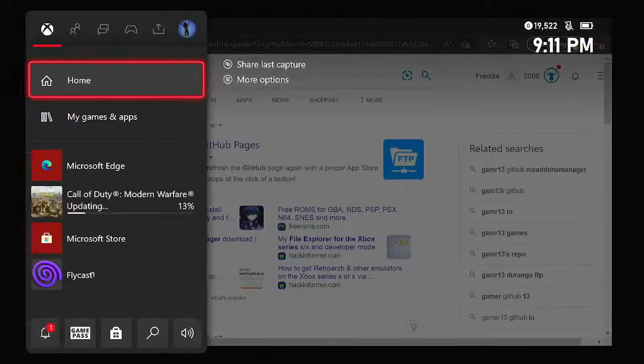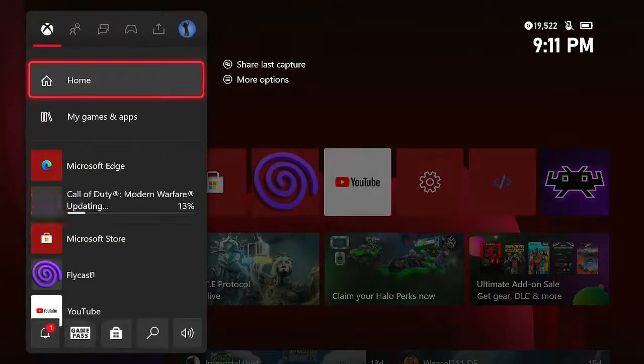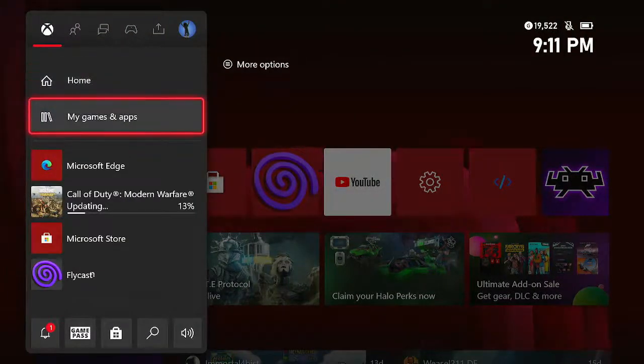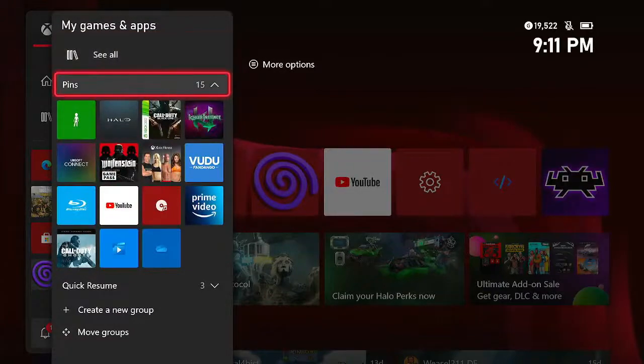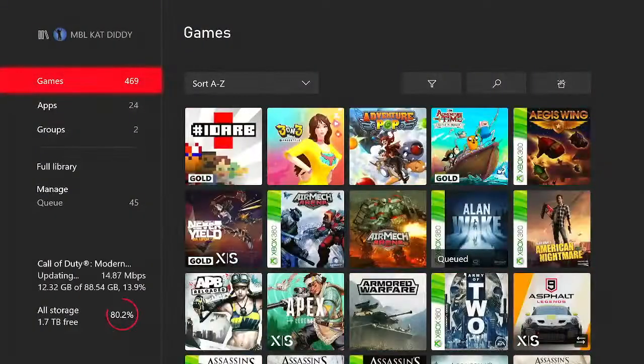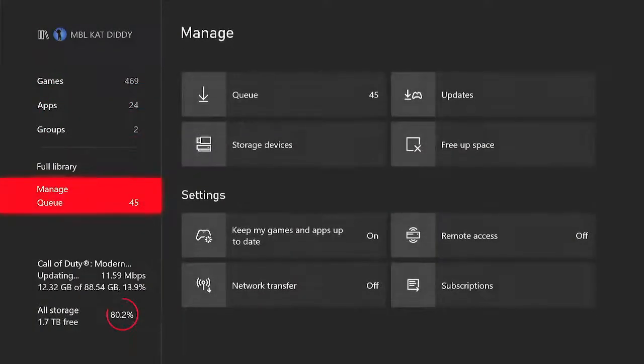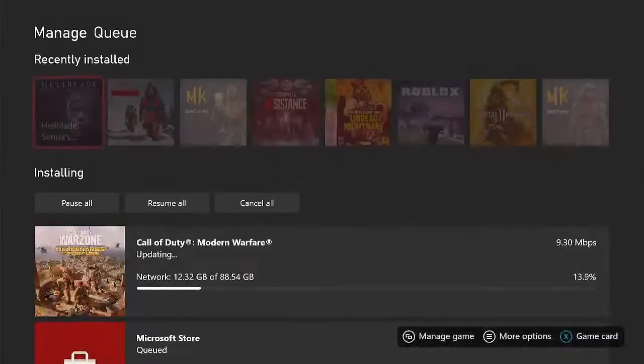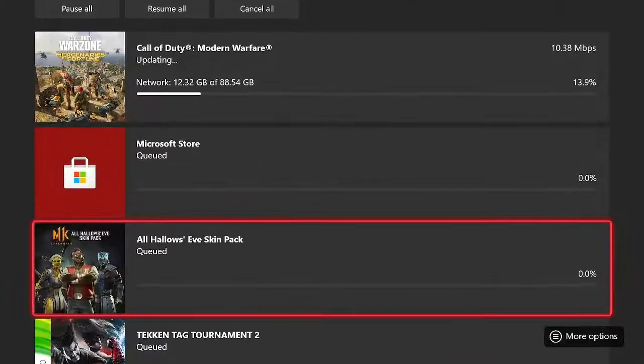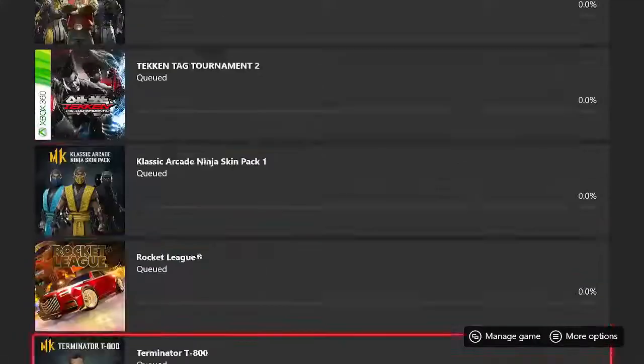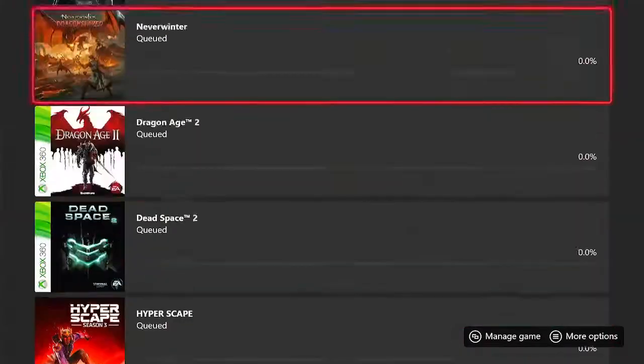Once you do that, and if it's not installed, and this is why, and you should know this, go to your home page, press the Microsoft button. You want to go to games and apps, and then you want to go to see all, and then you want to go down to your queue. Open up your queue. Well, if you got a whole lot of crap downloading in the back of your queue, that's why it's not downloading.